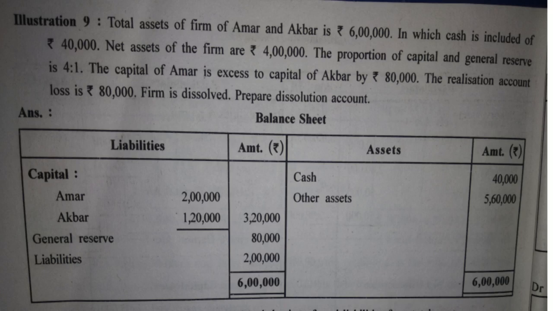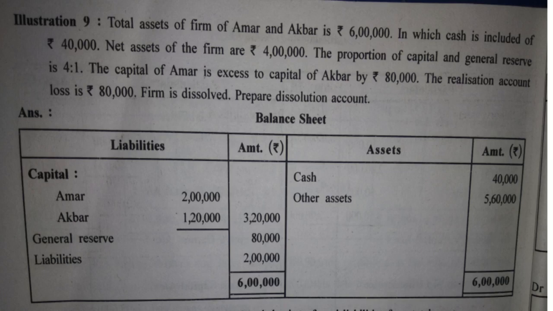Here you can see. This is the balance sheet that we are preparing as a part of the answer. A paragraph-form question is given, from which the very first thing that we are preparing is a balance sheet. Yeah? And they say the total assets are 6 lakh. 40,000 is cash. Cash is written here, 40,000. So the remaining assets are 5,60,000. So total is 6 lakh. So this side is complete.